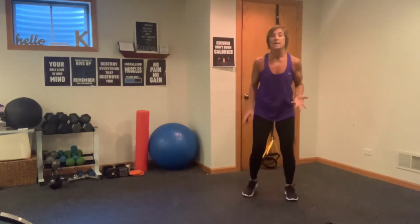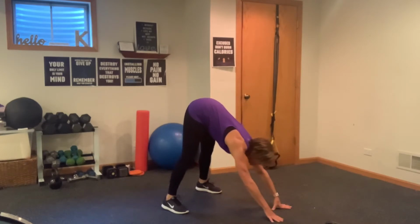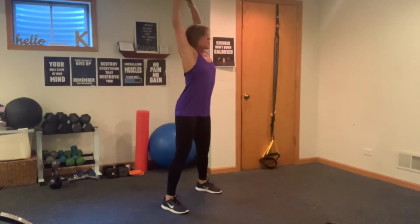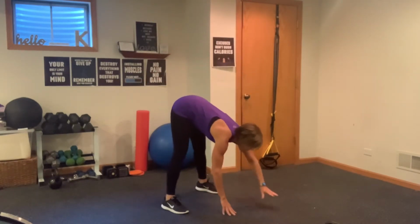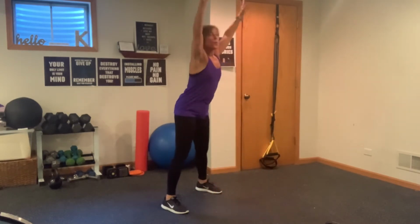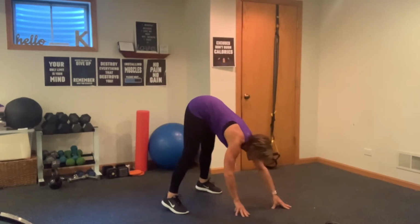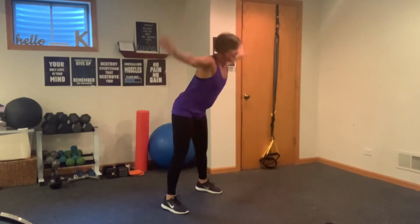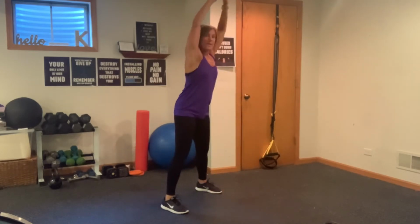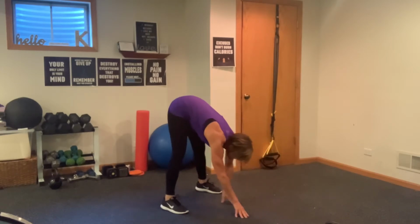Now you're just going to give me a little hinge here. We're going to hinge out. You're going to walk out slowly. Hold, hike the hips to the sky, walk your hands back in, reach overhead, squeeze the shoulder blades. Again, small little walk forward, reach, kind of engaging the lats, walk the hands back in, reach overhead, hinge out, walk slowly right here. Nice work. Come on up, two more right here. Walk it out, stretch it out. Last one here, all the way out, nice work, hold it. Pike those hips, absolutely great.